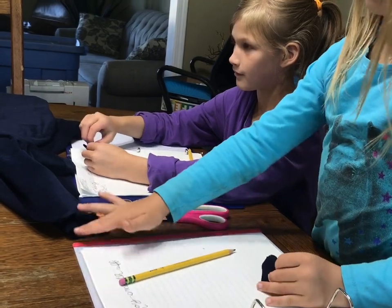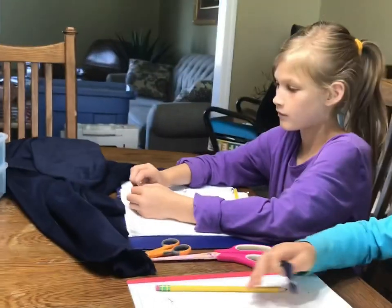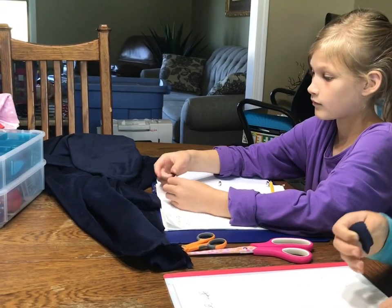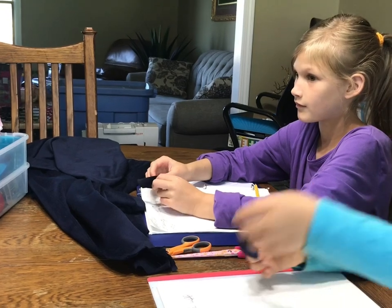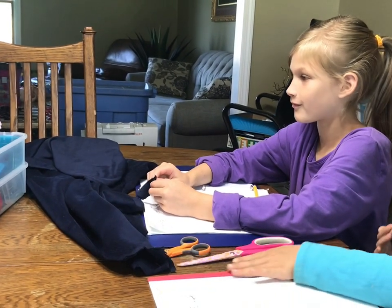My granddaughter, during her sewing lesson, was messing with this. I have a 10-year-old granddaughter who loves to learn to sew too.